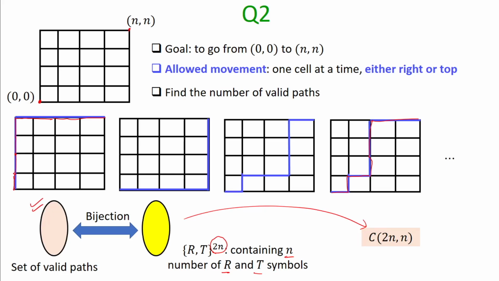You take any valid path, right? It will have definitely n number of R movements and n number of T movements, because you are at position 0, 0, and you have to go to the position n, n. First of all, the only movements are the right movements and the T movements. So I can imagine that each time I make a right movement, I put down a character R. And each time I make a top movement, I write down the character T. So definitely I have to make n number of R movements and n number of T movements. It can't be the case that the number of R movements is more than the number of T movements or vice versa, because then definitely that's an invalid path. Okay, and the bijection is very straightforward here, right?